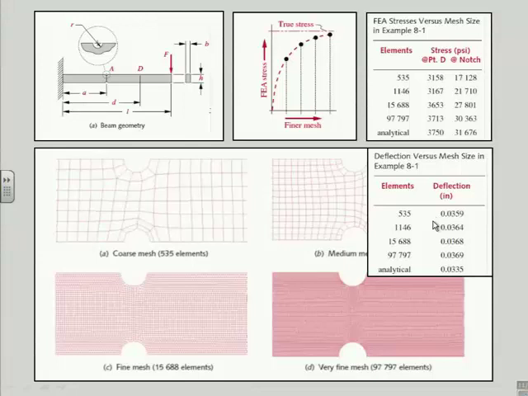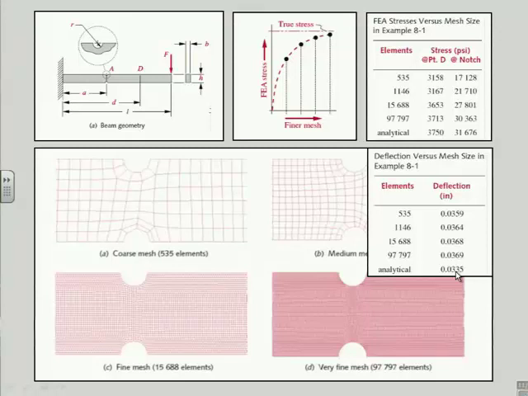Here's deflection numbers. The analytical deflection, I got like 0.03 inches. And the opposite's happening here. Notice with the coarse mesh, I'm getting a pretty good number, 0.36 rather, against 0.33. And it doesn't change very much. And notice they're all higher than this number, which is interesting. So what that's telling me is that if I'm after deflections, and I don't care about stresses for whatever reason at the present moment, I can afford a coarse mesh.